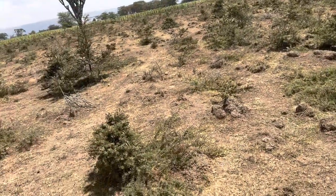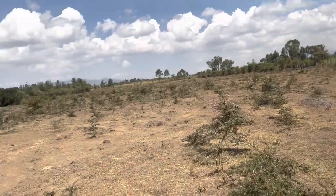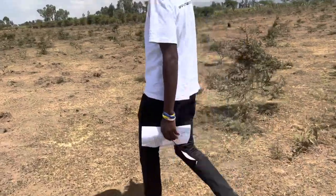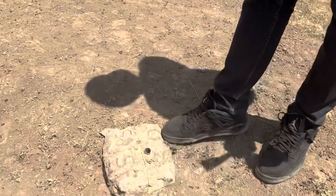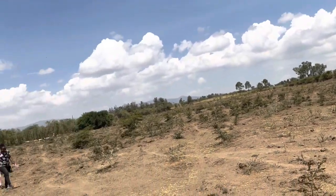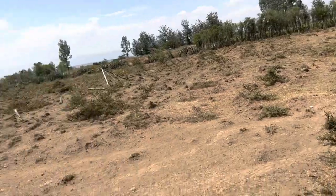Clearly, it was on the plan, on the access road all the way, and the beacons can clearly show you all this. Maybe for instance, you can show them one of the beacons. Actually, this is one next to the access. This is the proper beacon right here. You see? We have another one next, and there is another one next there, and the ones from where those ladies are coming from.